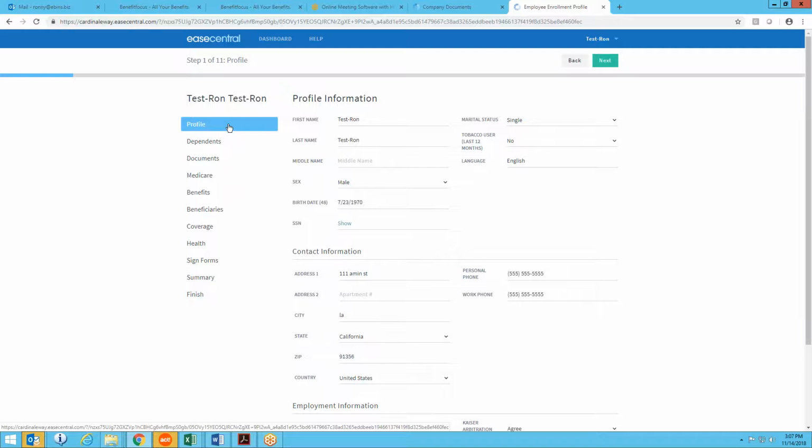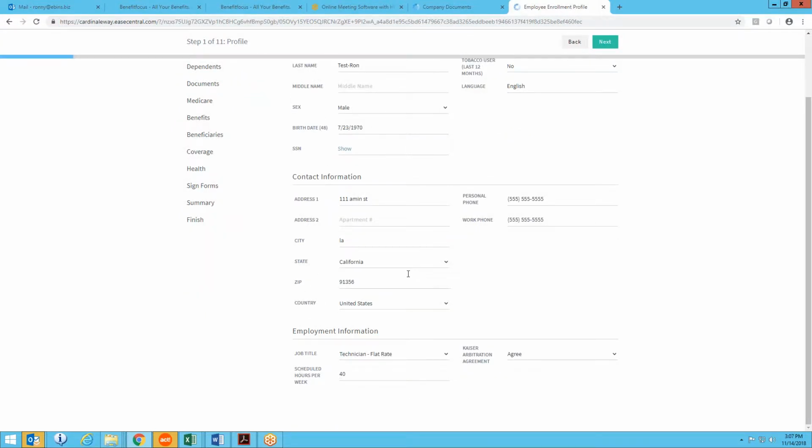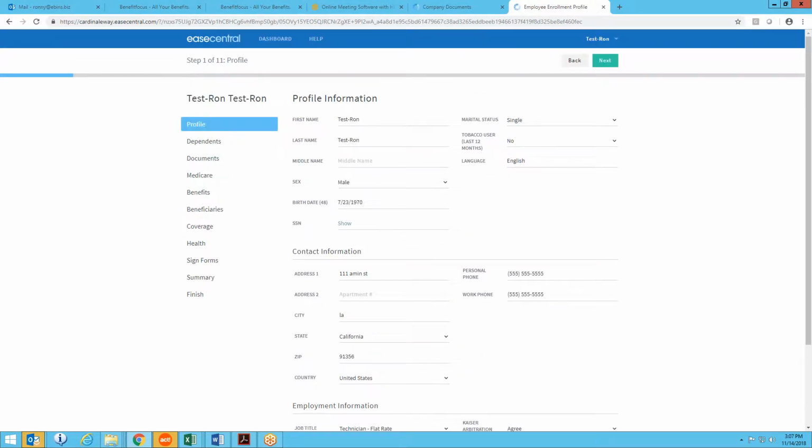So yesterday, we got to the summary and there was a work phone number. If somebody doesn't have one, put in a fake 555-5555. One of the other things we decided to leave in there was whether they're a tobacco user or not. So that's probably one other item. You'll have to select yes or no. But if you start with that employee right off the bat and you go through the profile, most likely if you fill everything in, that's everything on the back summary.